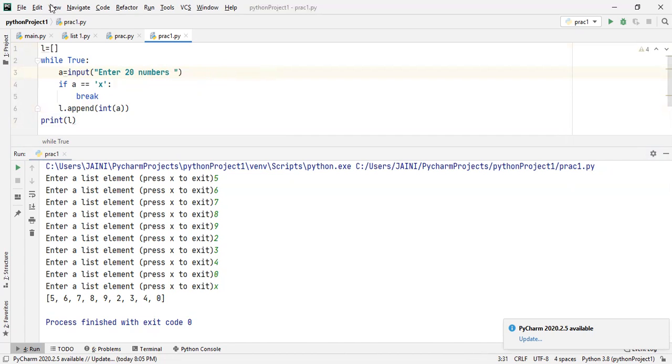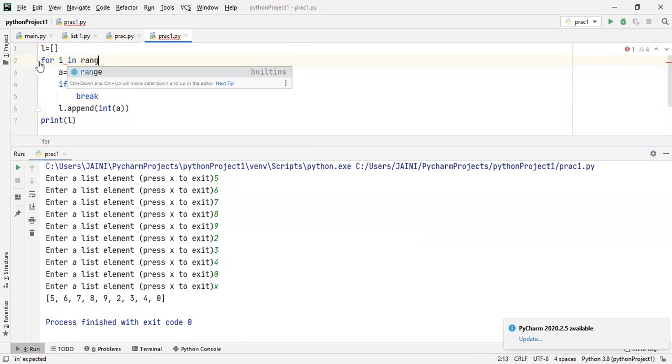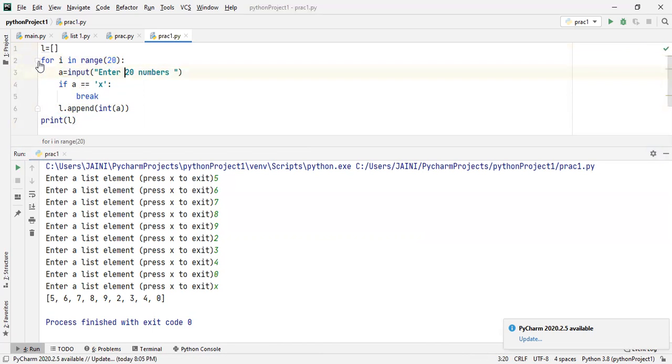I can easily put a for loop over here, which says for I in range 20. Yes, because I know that I want to enter 20 numbers.